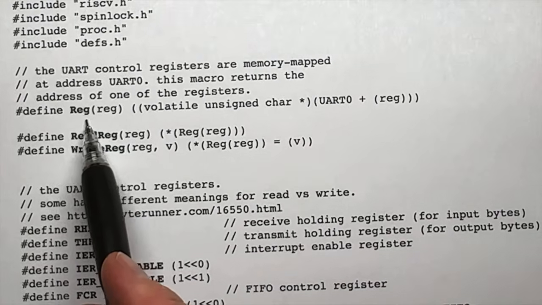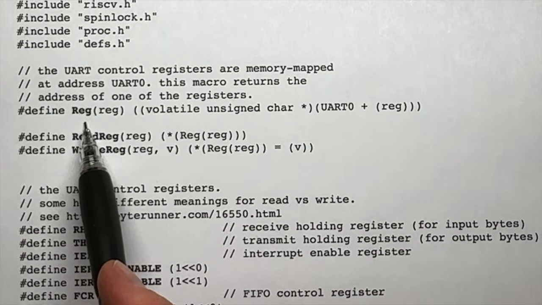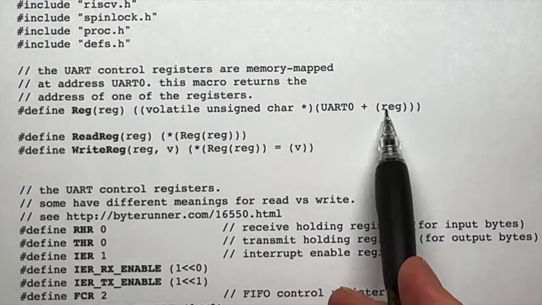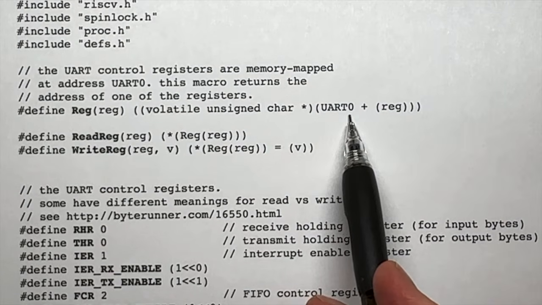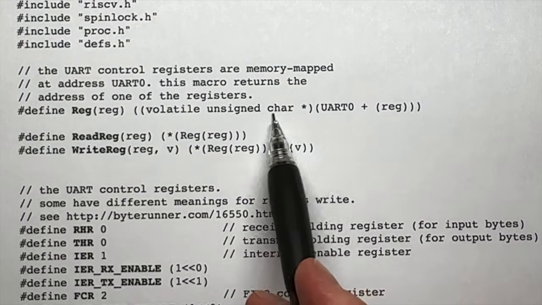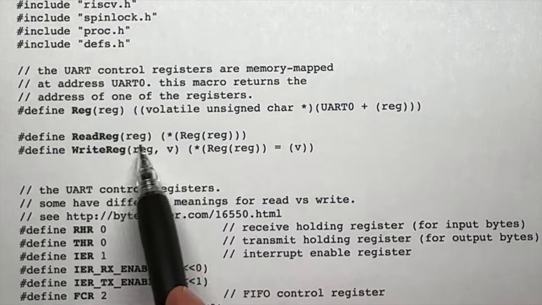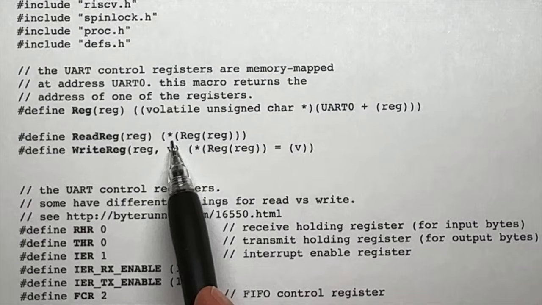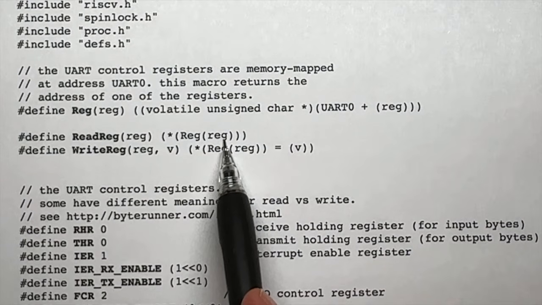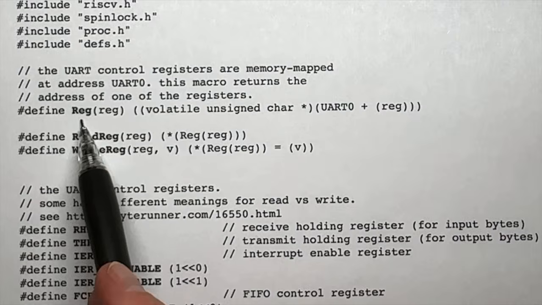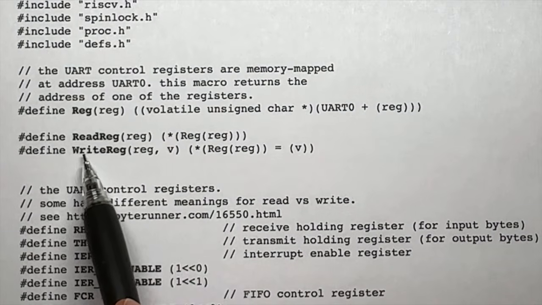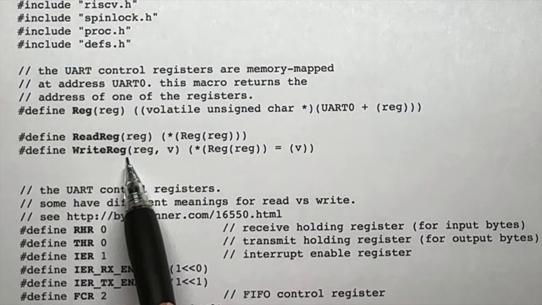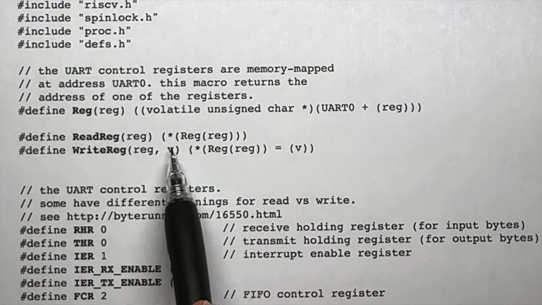This macro function, named reg, is used to combine the offset of the register with the base address of UART0 to give the address of the byte, as well as casting it into a pointer to a byte. Then we have 2 helper functions. readReg is used to generate the load instruction, given the symbolic name of the relevant I/O register. It returns the byte. And the writeReg function is used to generate a store, given the name of the register you want to store into, along with the byte to write to it.